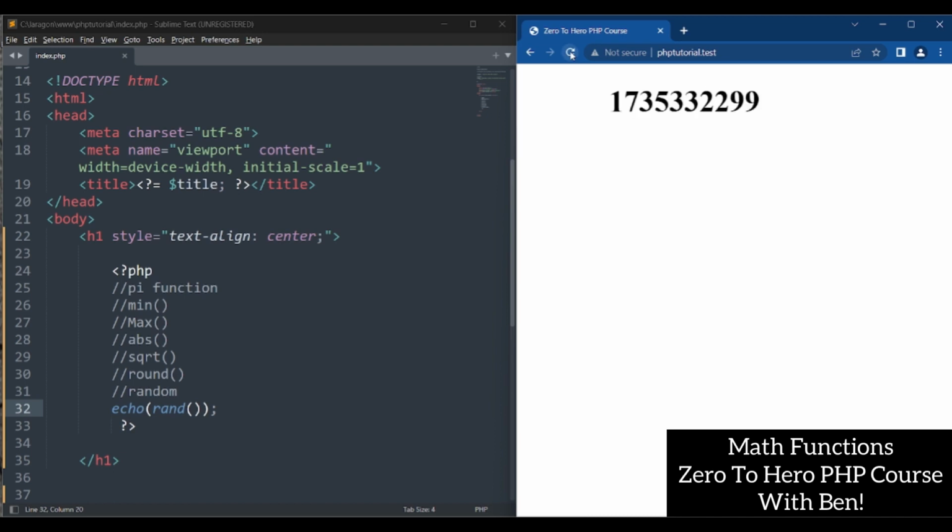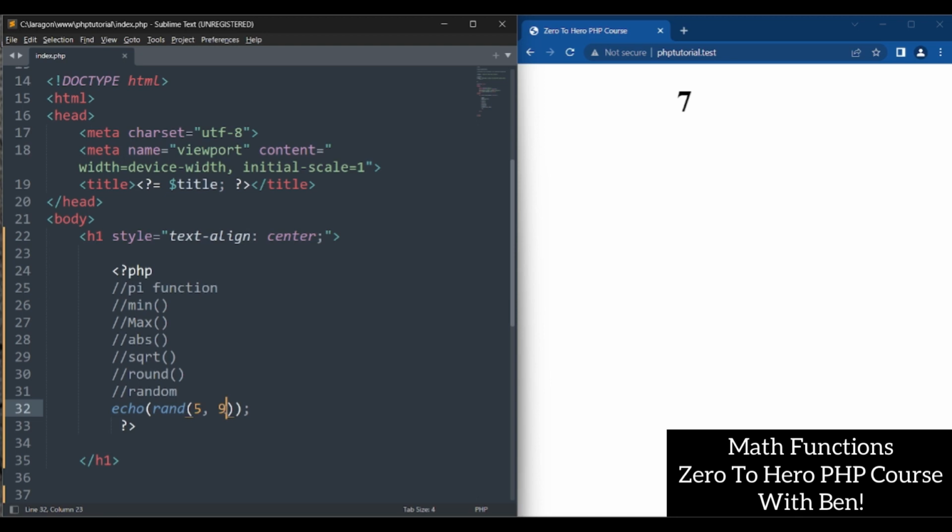Now, how can you use the random number to be more efficient? You can pass parameters in the random number. And how can we do that? All you need to do is give the random number a minimum value and a maximum value. Now, we can say the minimum value is 5 and then give it a maximum value of 9, and let's see how this goes. So each time we refresh this page, we will always get values between 5 and 9.